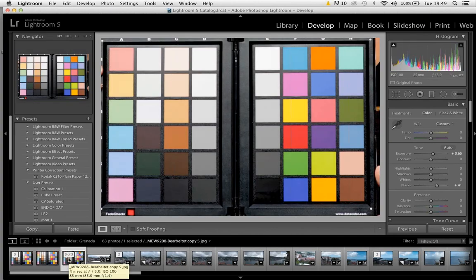But the key thing here is you need to shoot the Spider Checker, your color chart, in every lighting condition you're shooting in, if you want to have those same colors true all the way through that workflow. So basically, here I've shot the same color chart and cropped them down into each of the lighting conditions. Important to say, with the Spider Checker, it's quite a hefty device, not weight-wise, very light, but it's about the same size as an iPad or a tablet computer.